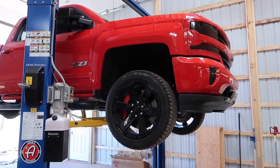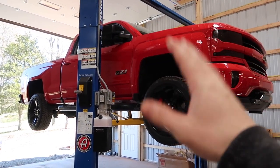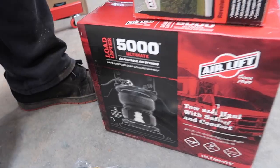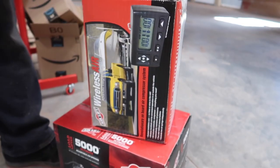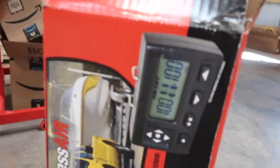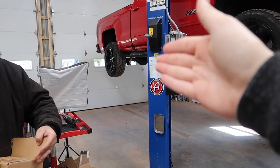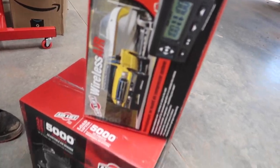We're going to be doing something to the truck here today — something I should have done when I first got my trailer — because this is gonna make towing a whole heck of a lot easier, safer, and just a lot better. So I decided to finally get airbags, helper bags, load lifters, whatever you want to call them. It's by AirLift, the Load Lifter 5000, good for 5,000 pounds of load leveling support. I also got the wireless air system, which comes with a compressor and all the wiring. It has a little remote I can put inside the vehicle to set the level I want, whether I'm towing, hauling in the bed, or just driving.